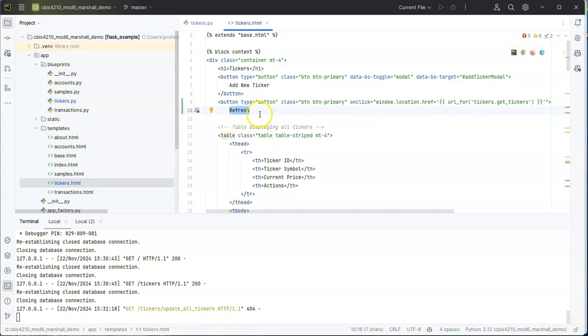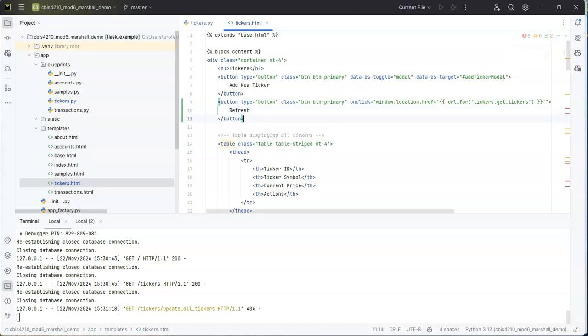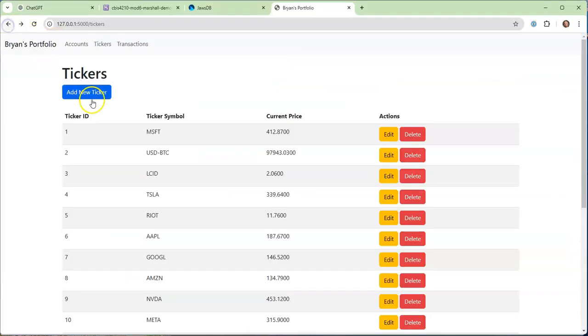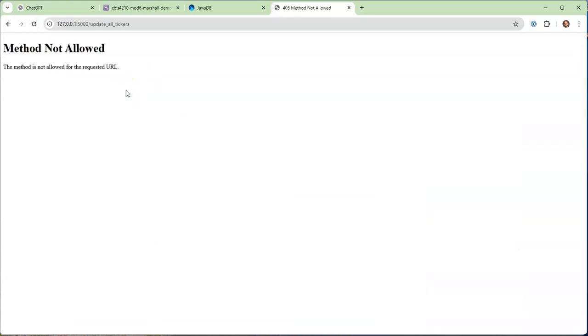Refresh is a good one. And let's close that button up like so. But it's not tickers, it's get all tickers. Update all tickers. Windows location. All right, let's see if that works. So we come back over here, hit the back arrow, refresh that page, and say refresh.